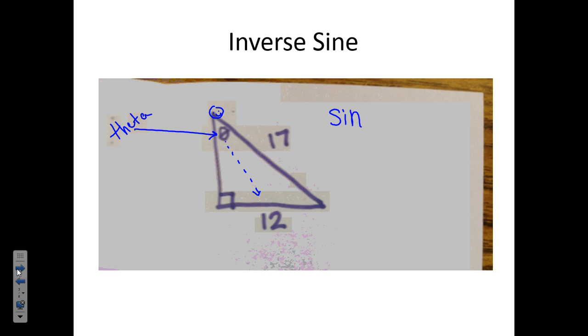Sine. And then after the word sine would be the angle. Now, since we don't exactly have a number of degrees here, we're just going to write in theta. So sine theta equals, and then let's go ahead and set up our fraction. Our fraction is opposite over hypotenuse, 12 over 17. Now, I'm trying to figure out what this is. It's just like an X. It's just like saying sine of X. I need to get that alone. I need to figure out what it is, what that angle is. How do I do that?